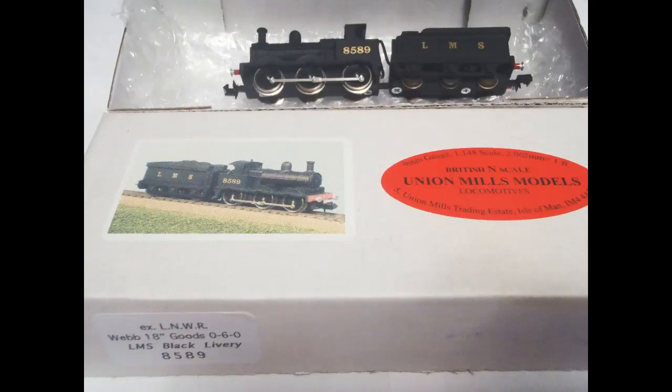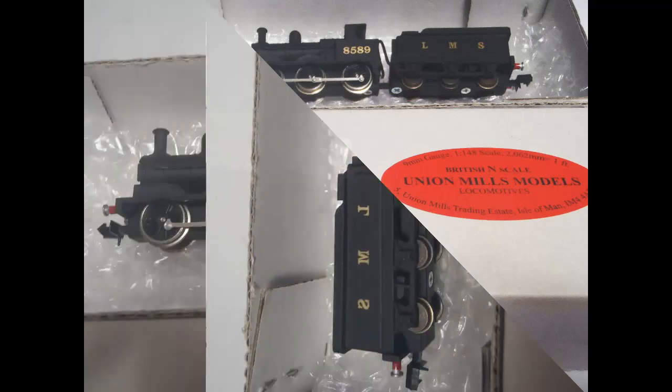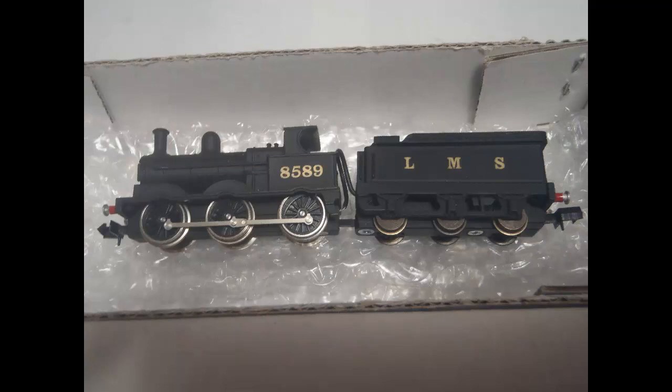I'm very pleased with this loco. It does a fine job of carrying on with the tradition of the Union Mills locos I already have, and if anything this one amplifies the good points and reduces the less good. In fairness, Union Mills locos as they generally come are not the most impressively detailed models around. They're pretty sparse by modern standards — almost nothing in the way of separately fitted or even separately painted parts — and that conspicuous wire between the loco and the tender isn't very nice. But the reason I keep buying Union Mills locos is that they actually do what locomotives are supposed to do: they pull trains, and darn well too.